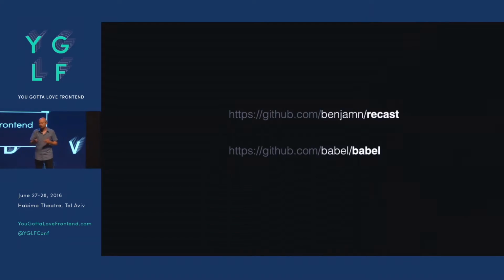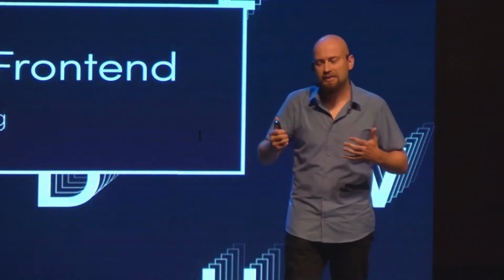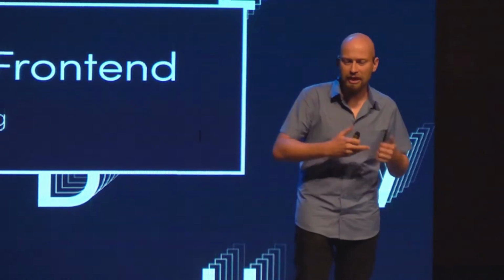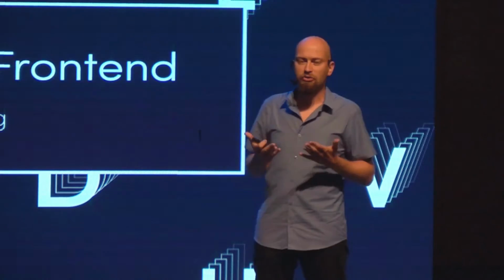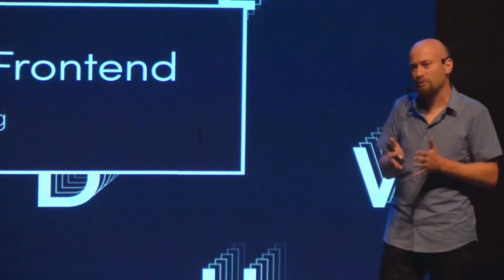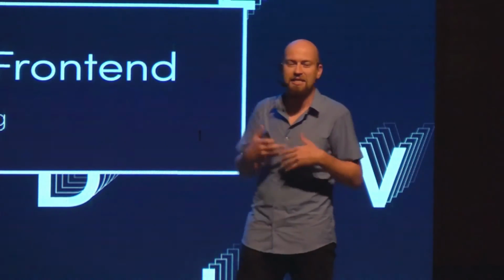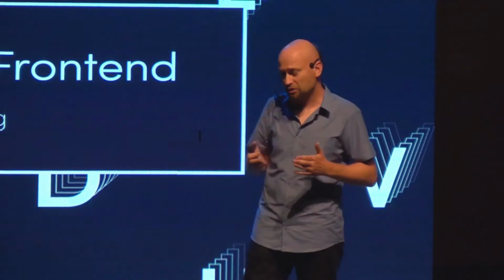You might have heard about those two projects, right? So Recast is the most veteran in this category. And of course, you heard about Babel, but Babel, since version 6, basically works like this composite transpiler. It's an empty shell of a parser and generator, and all the language features that the transpiler supports are external dependencies that you have to supply, that you have to import. And so you can create your own mix of features. You can even mix in your own transformations. This is really cool, right? This is what we probably want if we want to write our own custom transpiler.